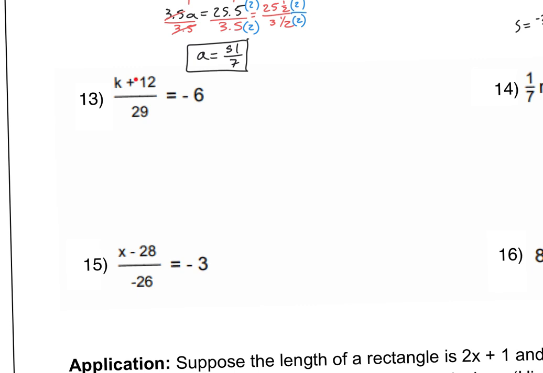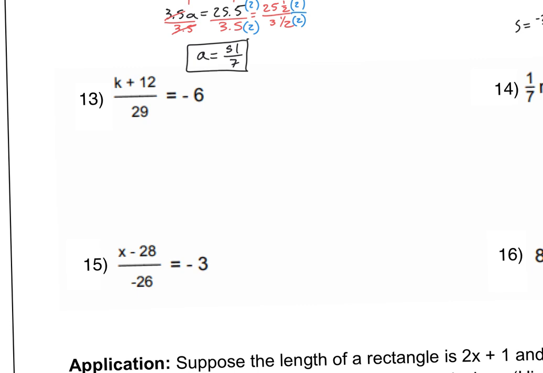So yeah, k has a 12 being added to it, but that doesn't really matter right now because outside of that, it's also being divided by 29. And when you're solving, you need to go from the outside in. It's like the reverse order of operations. Because you're undoing the math, that's why you're going to go in the opposite order when you're solving.